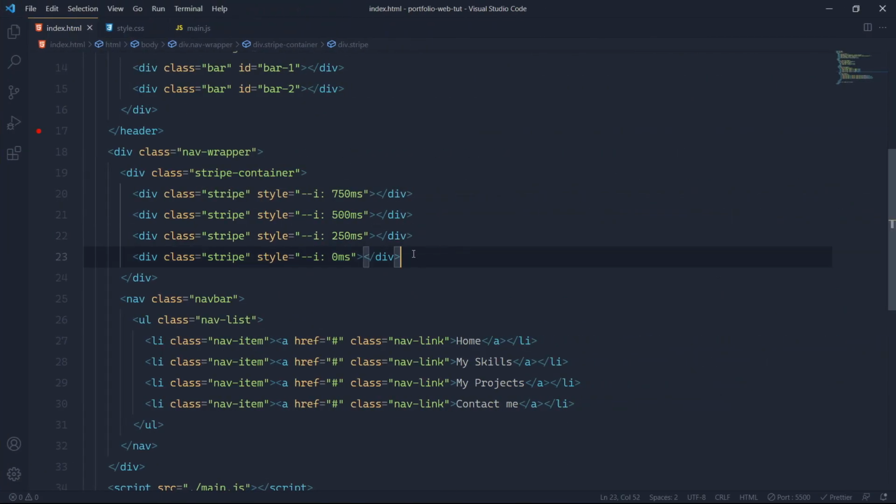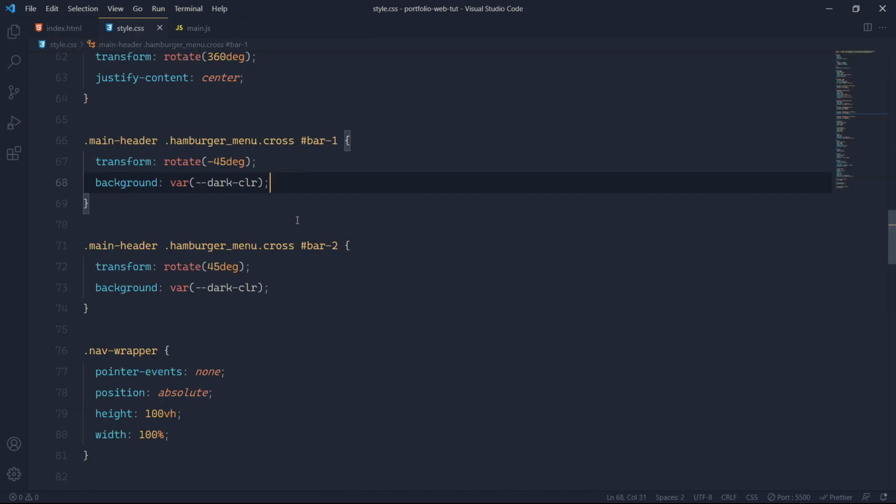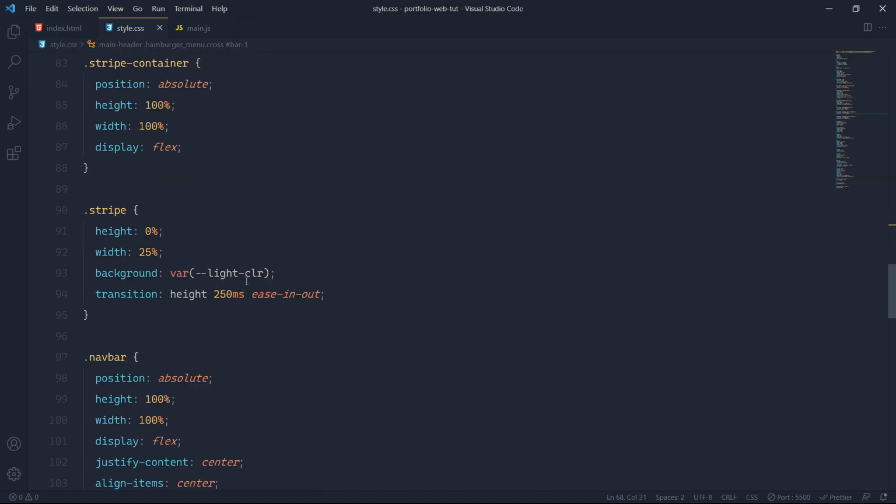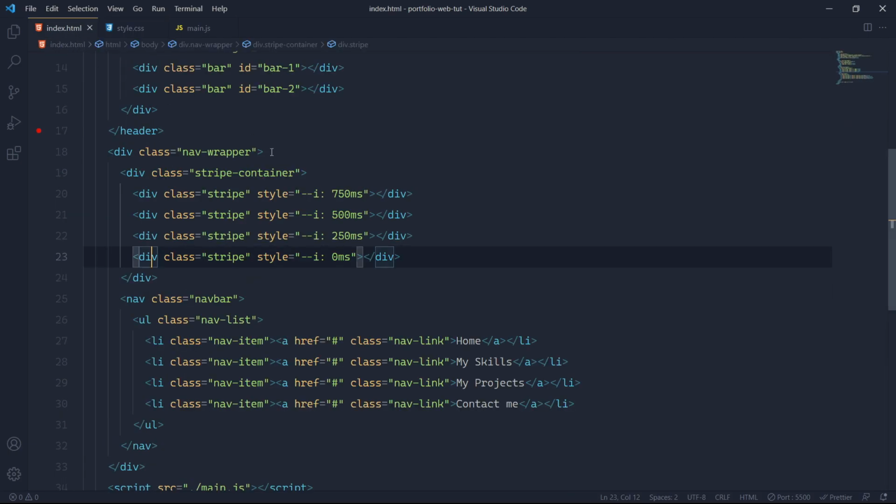This is my last one. I want the transition delay to be 0, and it takes a transition duration of 250 milliseconds, as we have given to our strips. After 250 milliseconds, after the whole transition for this is over, it will jump to this.